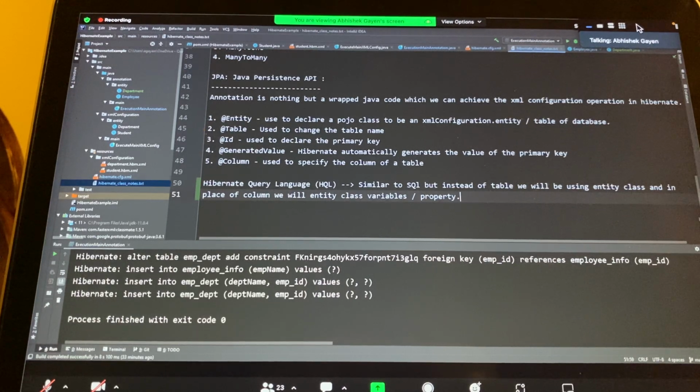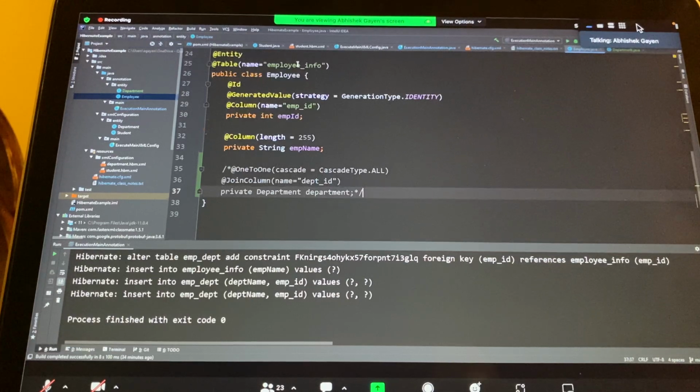Any confusion? Similar to SQL, but instead of table, we will use the entity class. For example, here we have an employee input table, right?